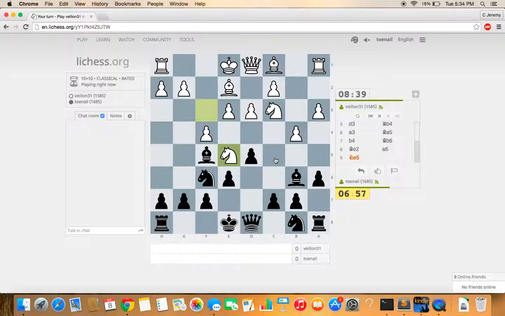This gives me a chance to first play c5, then jump my knight in, so he's behind my pawn. Just kind of getting some space on the queenside, opening things up. Now, what's his move here? I don't think that's threatening anything. If I push and he advances instead, I take, he takes.